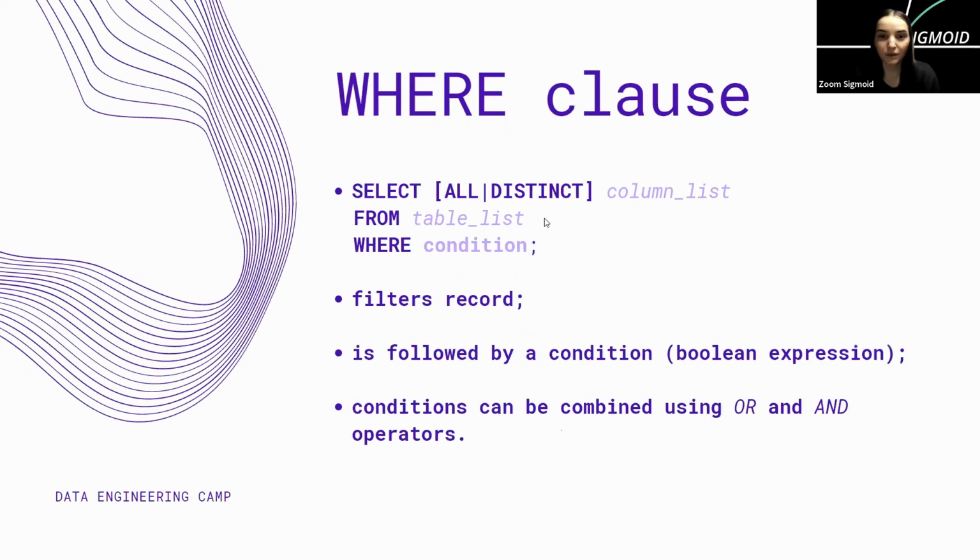So let's start. The where clause is used to filter the records. You can restrict the rows that are returned from the query by using the where clause. As you can see from the syntax, it contains a condition and it directly follows the from clause. If a condition is true, the row meeting the condition is returned.